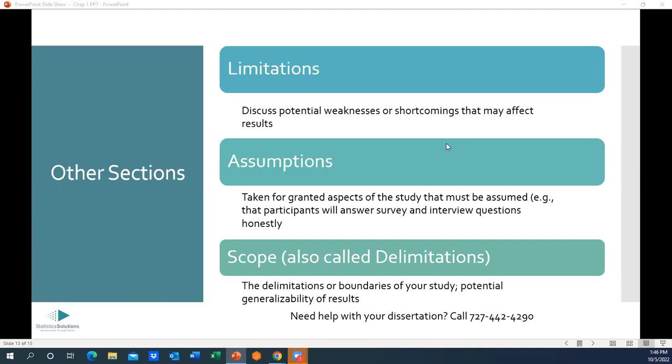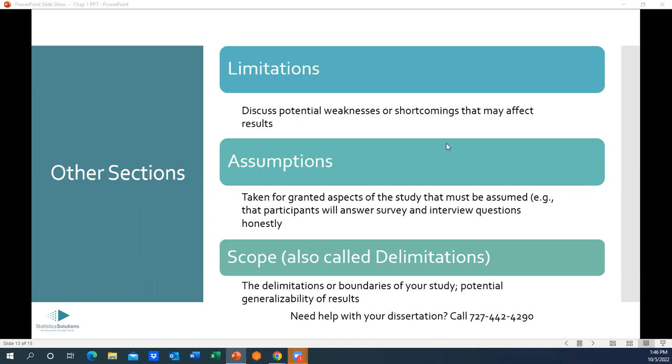So you just have to assume that they're going to be honest with you, that whether they're answering questions on a survey or interview questions, they're going to respond openly, honestly, and to the best of their ability. Of course, you're going to assure them of the confidentiality and anonymity of their responses, so that should help them be forthright and honest. But that's an example of an assumption. You just have to assume that's going to happen because you can't control it.